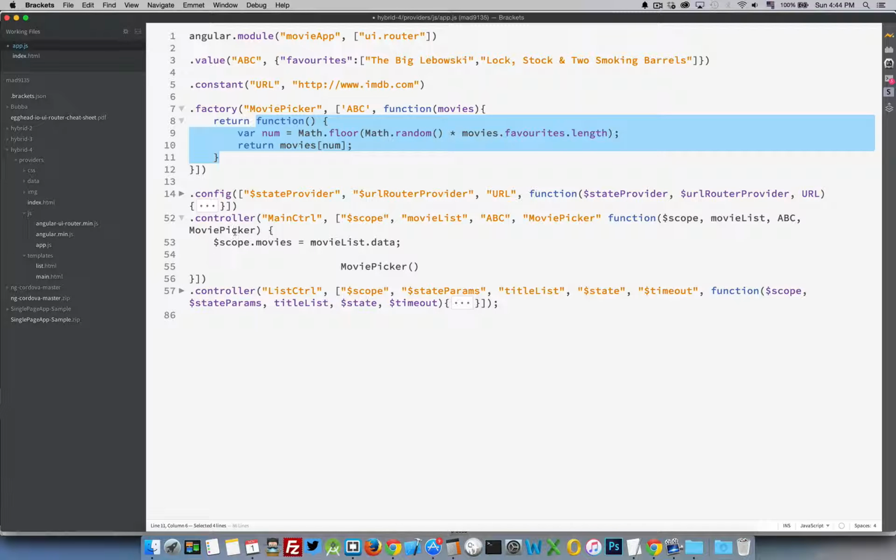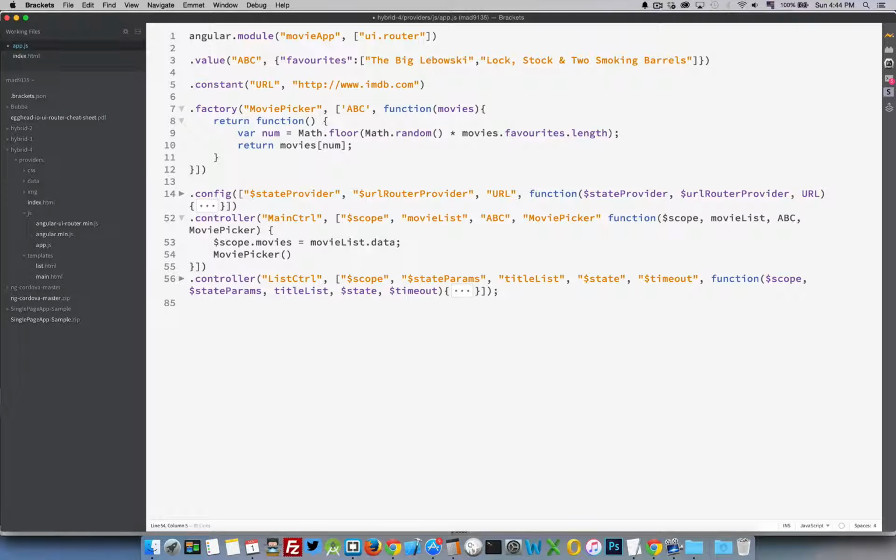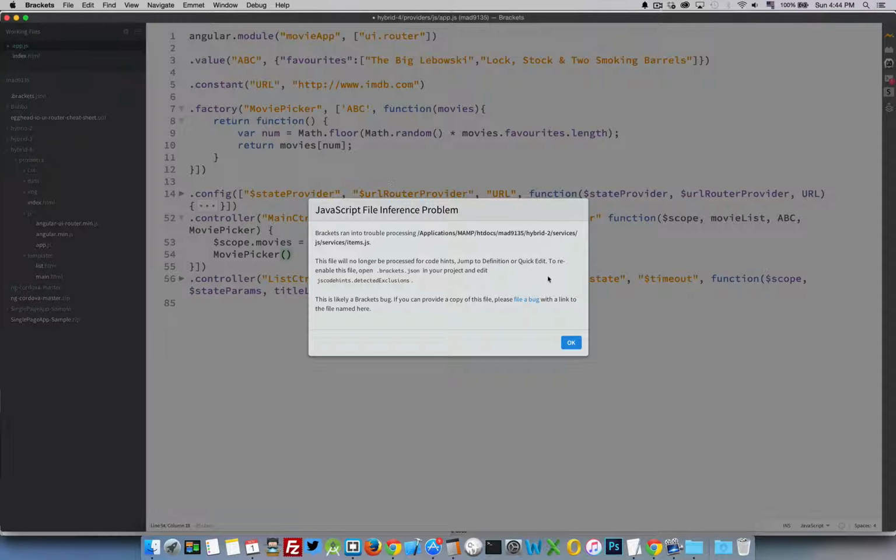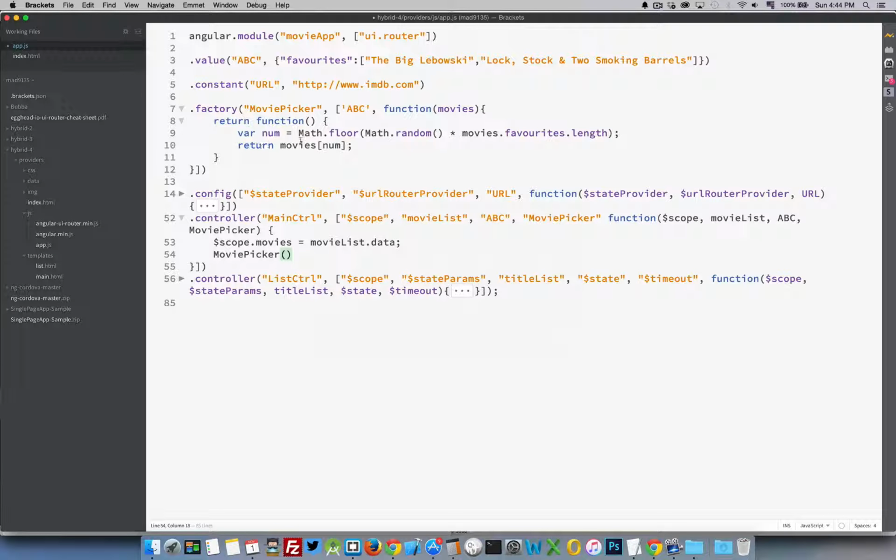So by passing it into my controller, what I've done is the function that was returned, this factory ran under the name movie picker. It gave me this object, which I can then use right in here. So movie picker is going to run this function, and it's going to return to me one of the items out of my array.